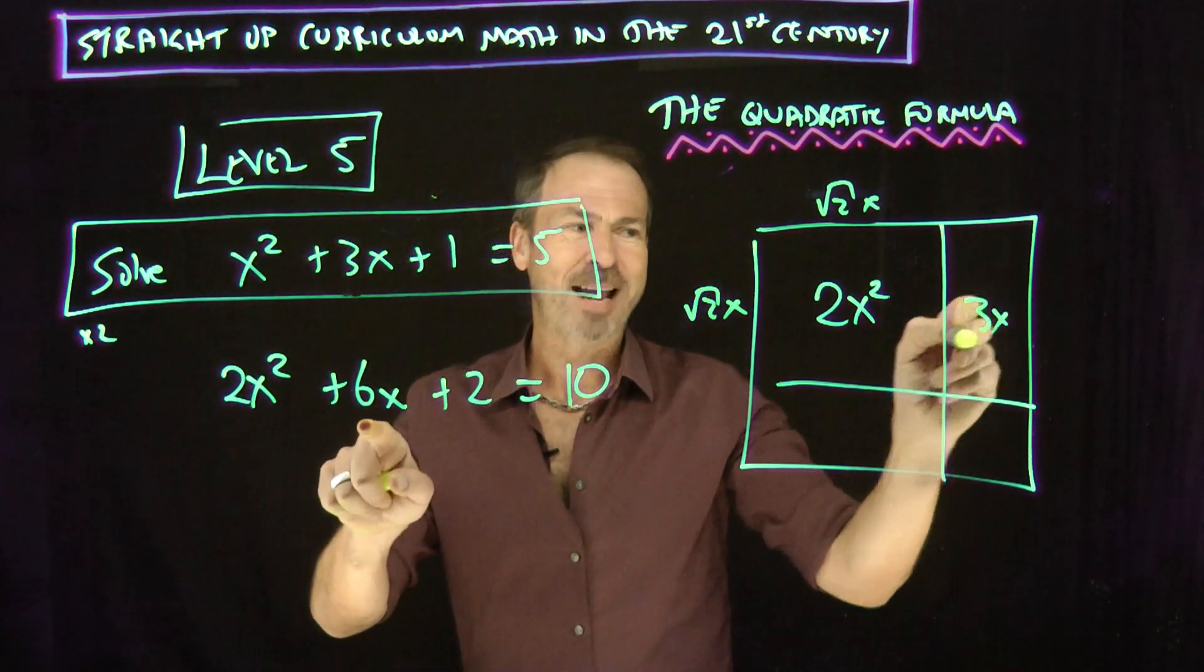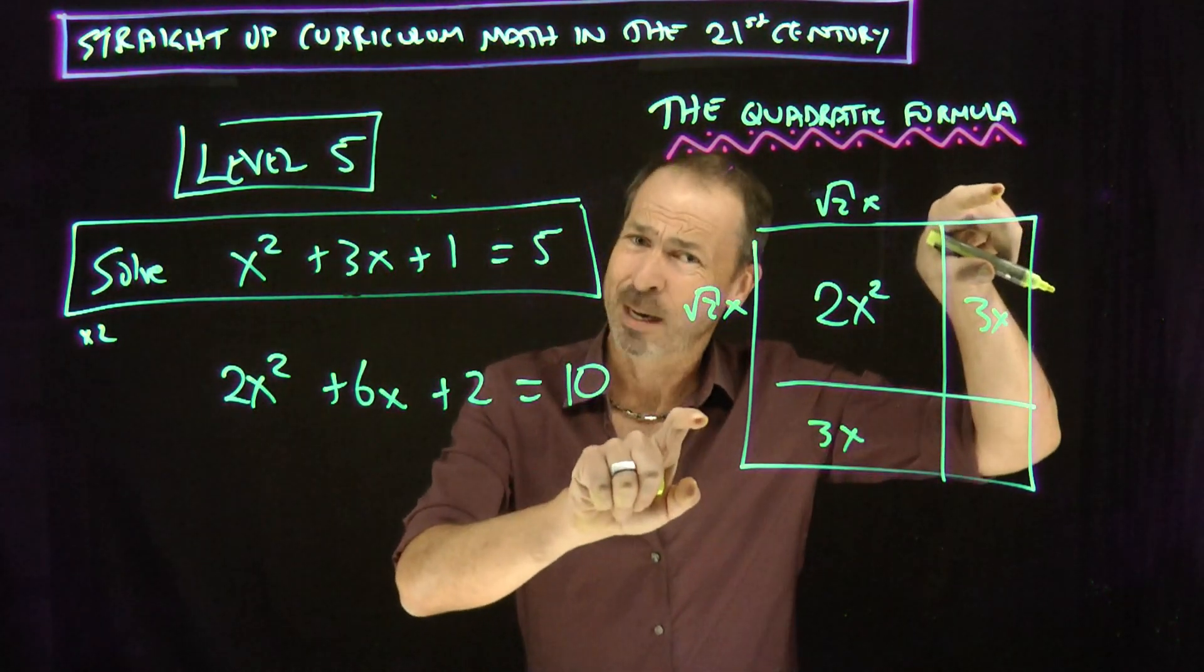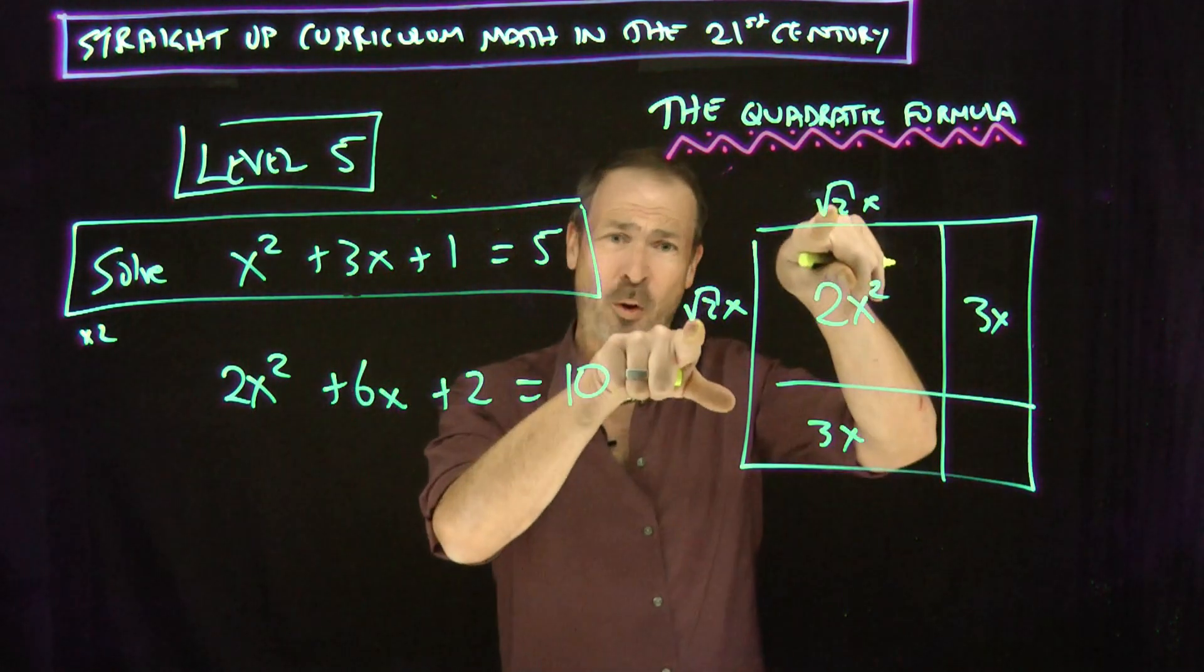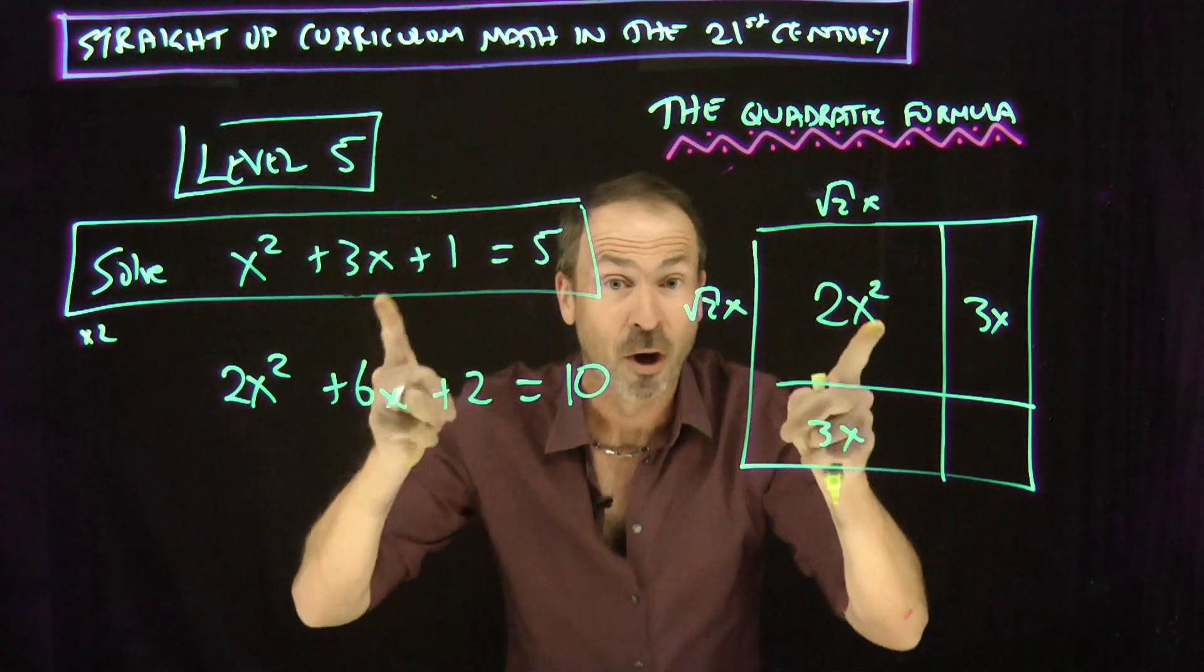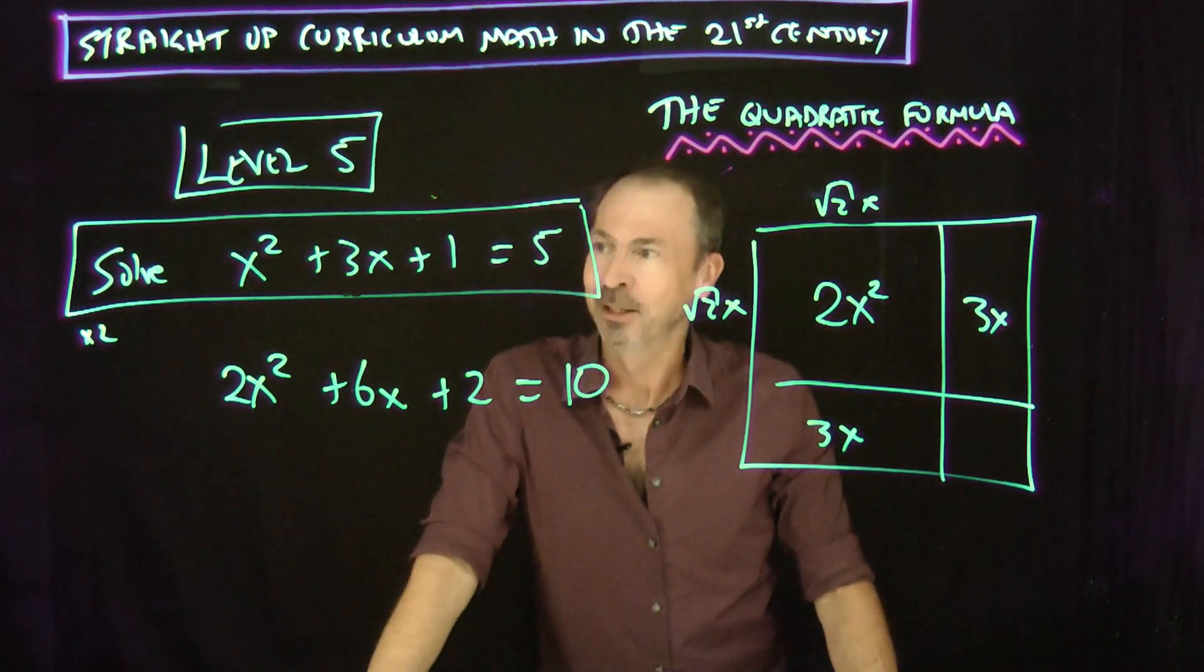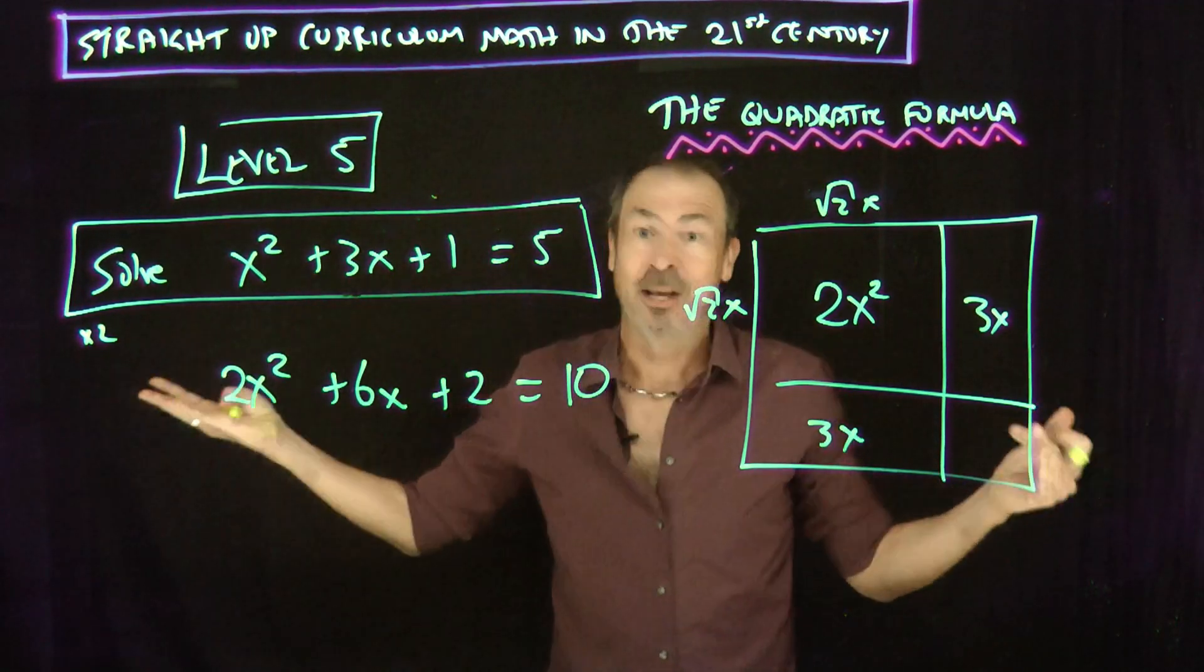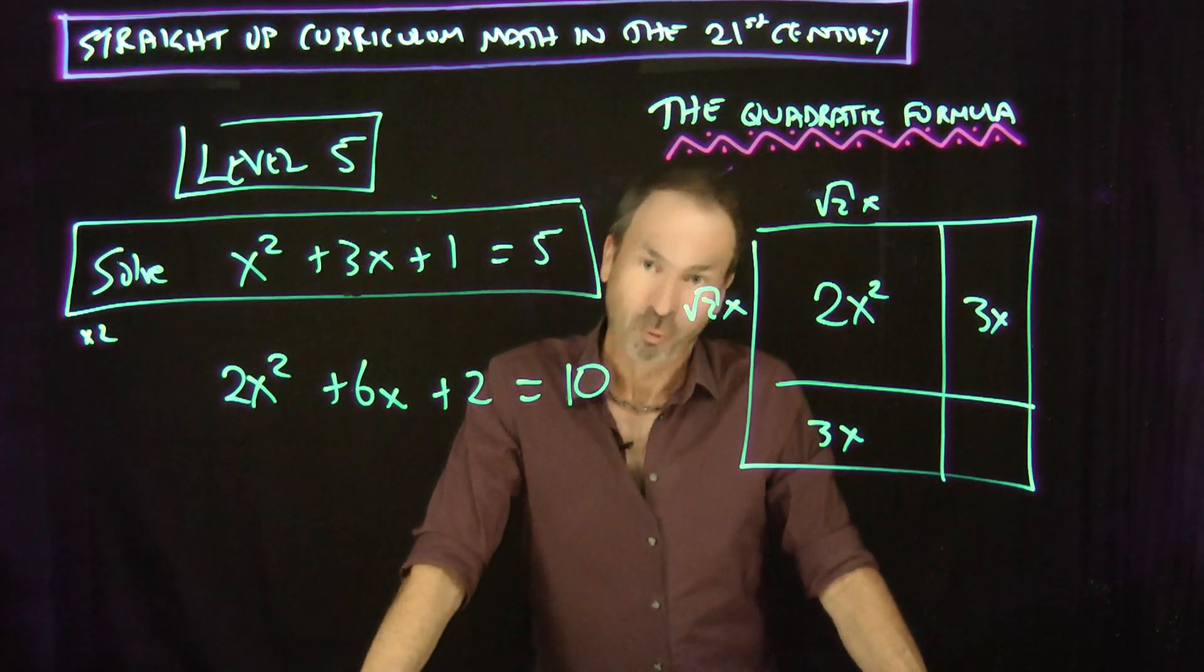And then I could do 3x and 3x, split that up. But then these numbers are getting really weird and really weird. So if I didn't like working with fractions, I suspect I'm not going to like working with fractions with square roots in them as well. So that's a good idea. It will work. I promise you it will work. Just it probably won't be fun. Oh, bother. That was a good idea, but it just turned out not to be helpful. So much is the case in mathematics. It's what doing math is like. You have great ideas that turn out not to be helpful. And then you have to come up with more great ideas.